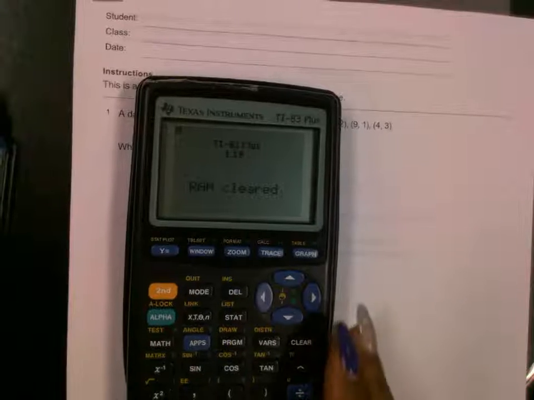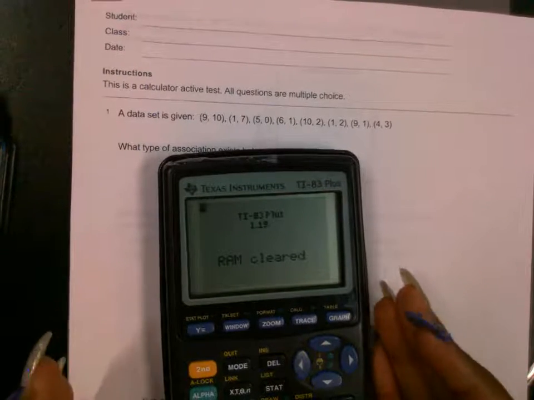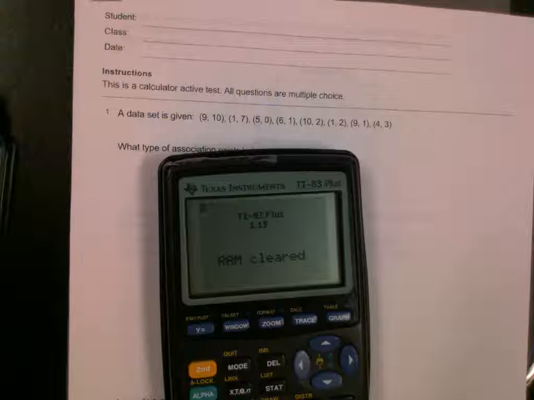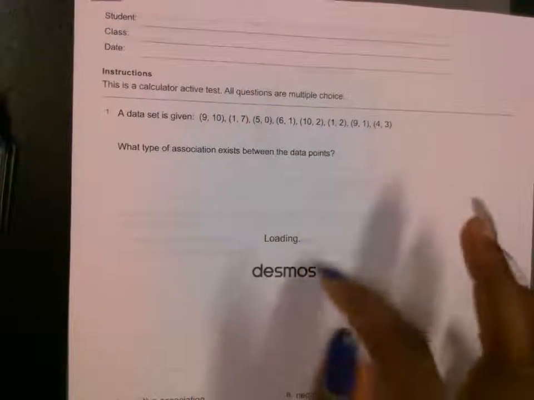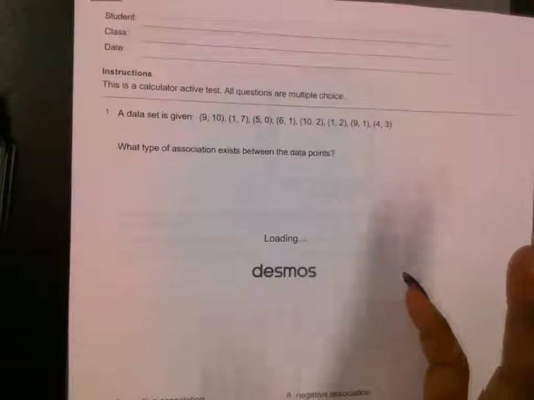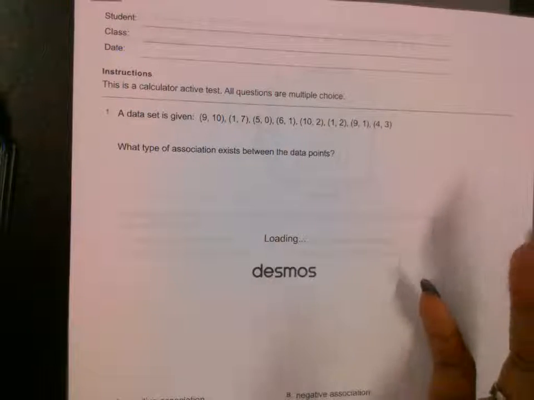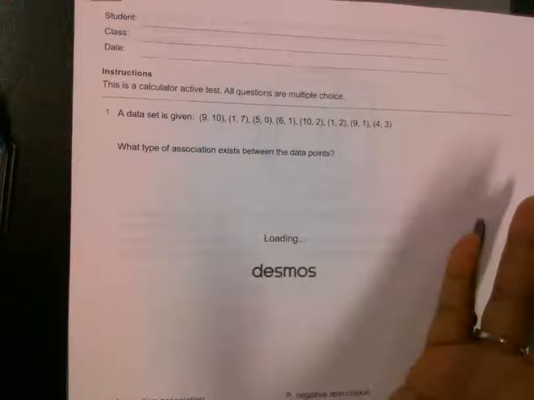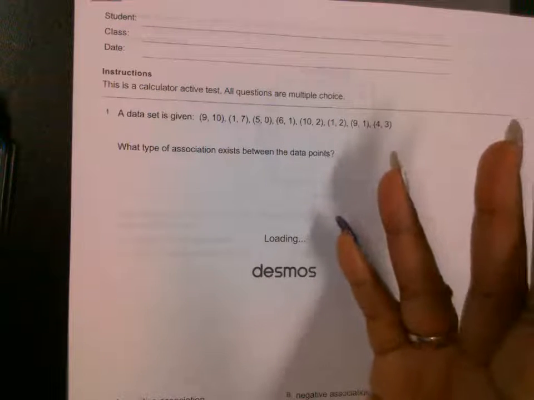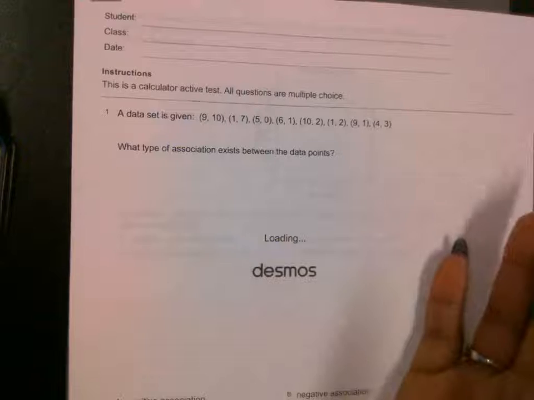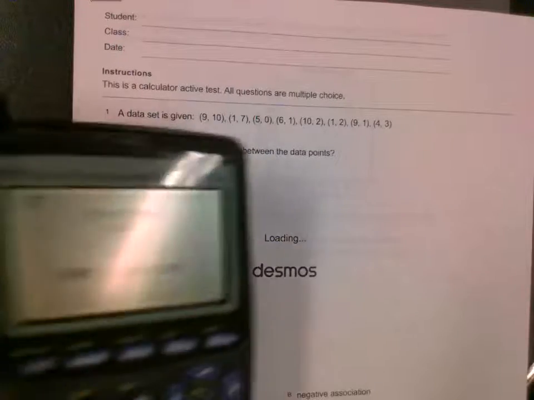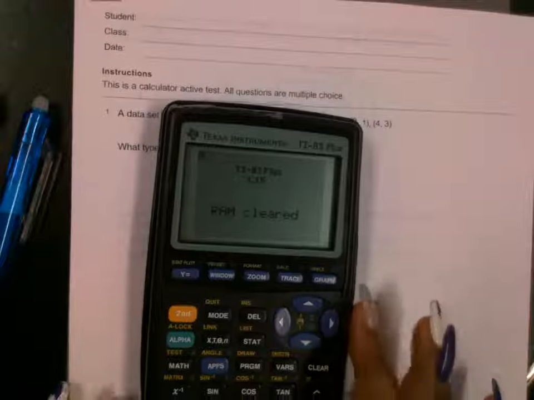The questions are going to be just like these questions, just different numbers. It's 12 questions on the study guide and it's 12 questions on the actual test. So they are very much the same. Okay? All right, so let's look at this. They provide you with the Desmos Calculator. You can use it or you cannot use it. It's up to you. But what you would do is you could graph these ordered pairs so you can see what kind of correlation this is. I'm going to end up giving you graph paper as well, because for some of you, it might be easier to just see it on graph paper. I'm still going to show you how to use this so you'll know.